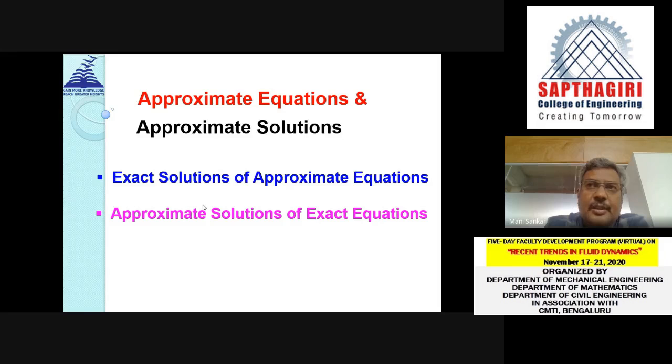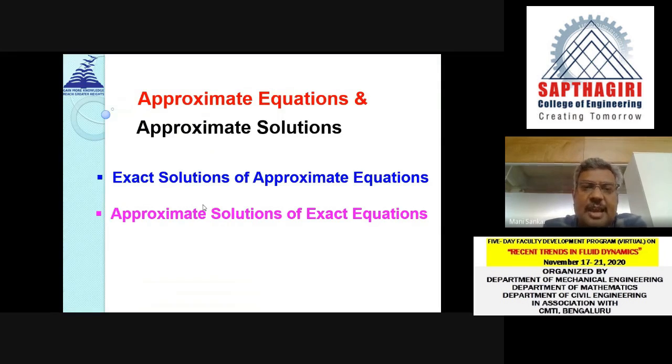So if we want to find an exact solution for that kind of equation, we may need to use some approximation so that the complex mathematical equation is reduced to a form which can be solvable using any of the traditional techniques, so that I'm getting the closed form solution or exact solution. The other situation is I'll keep the original differential equation which I'm getting out of mathematical modeling as it is, but I will find the approximate solutions.